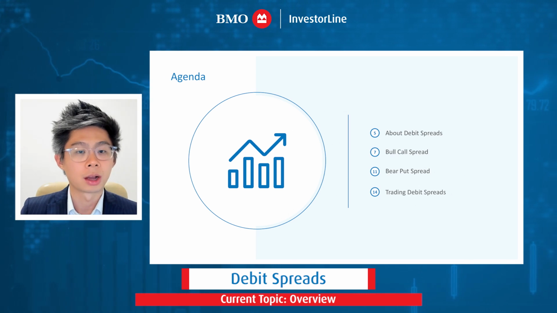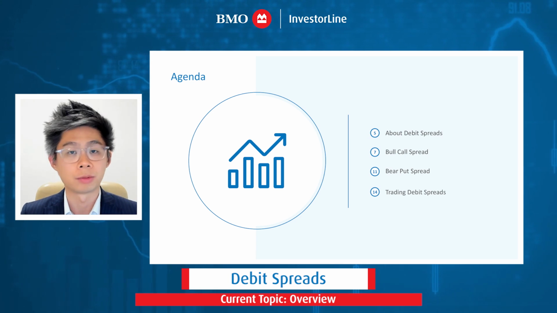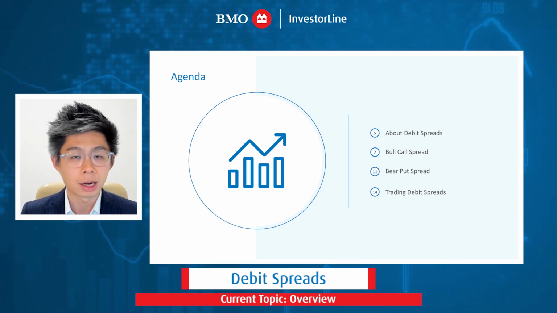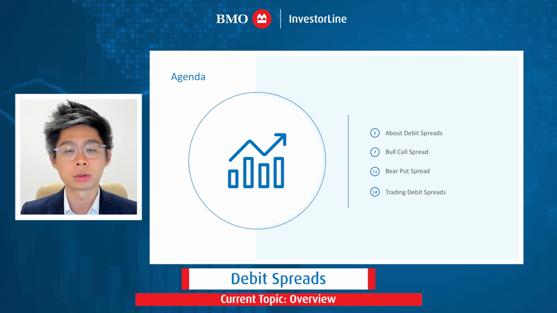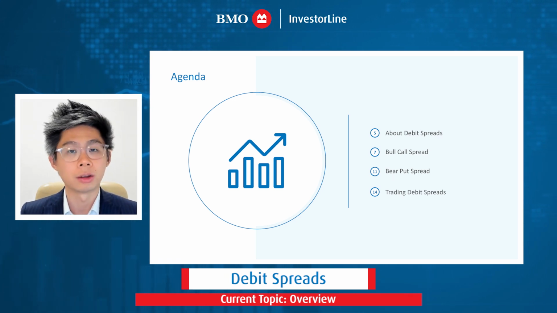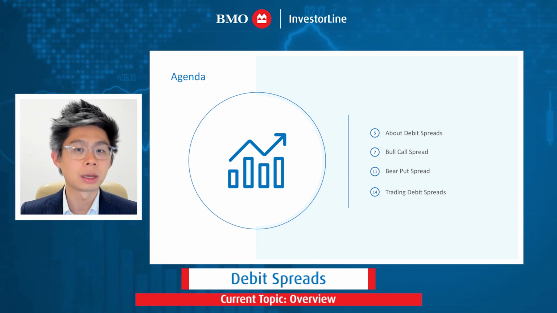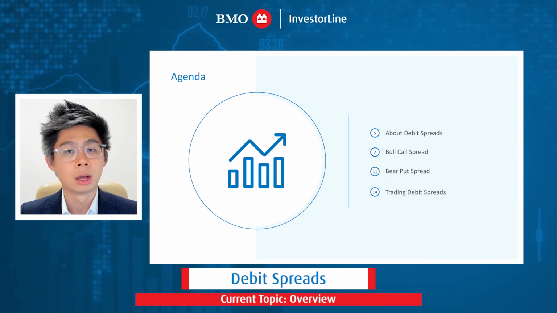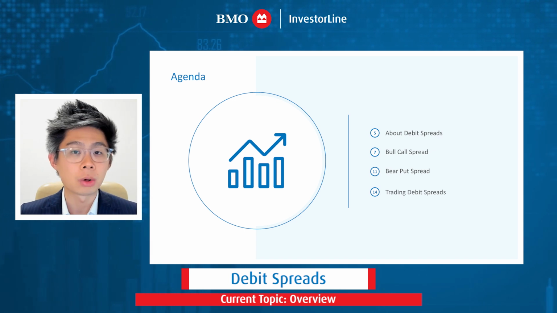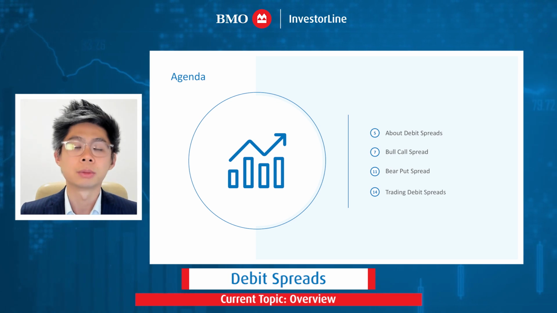So let's take a look at what we're going to cover during today's session. We'll start off by introducing what a debit vertical spread is. For those of you that may not be familiar with this specific strategy, we'll make sure you understand how to construct it and go through some examples. So we'll start off with a bull call spread. That is a debit vertical spread that you can utilize with a bullish view of a specific security. Then we'll cover a bear put spread. We're going to probably spend a little more time on the bull call spread just to make sure you understand the strategy, the foundational elements of how they're built and the specific outcomes, because the bear put spread is effectively a mirror image of the bull call spread, simply for bearish strategies.